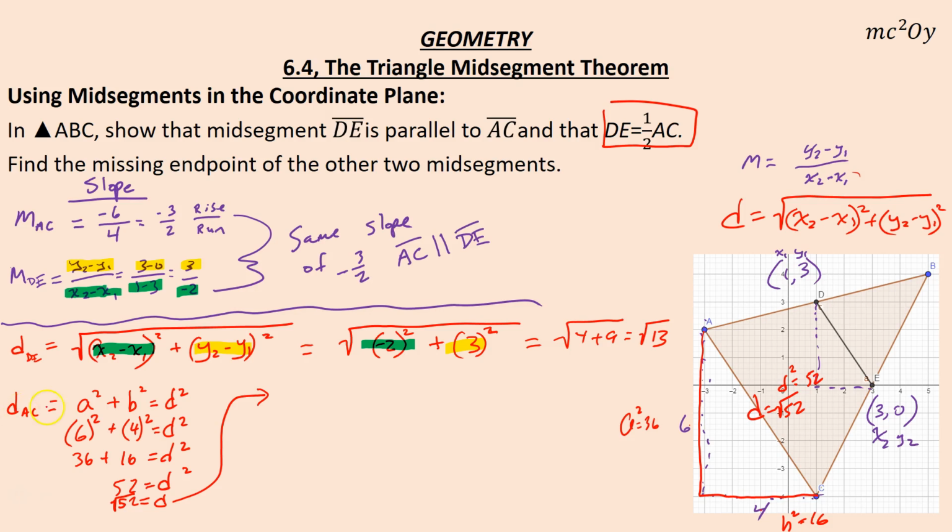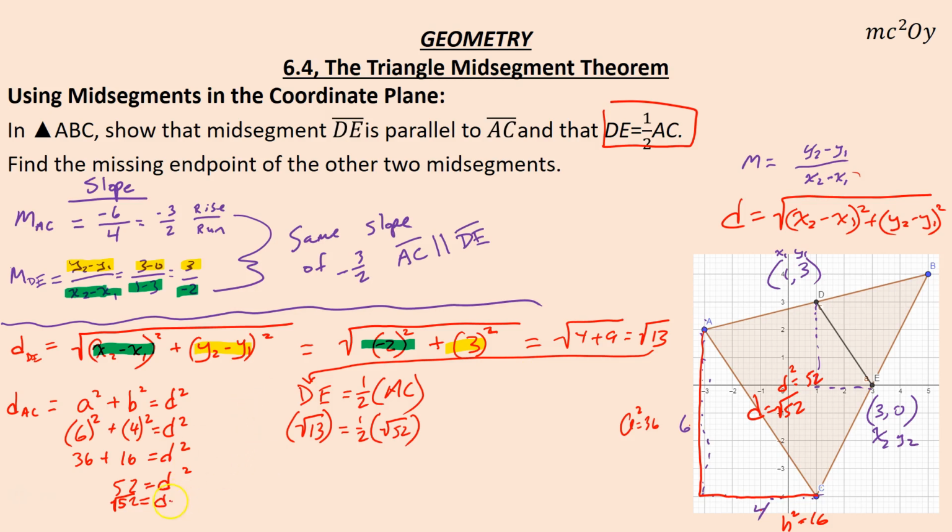And looking at that, you're like, hold on, that does not look right. If DE is supposed to be half of AC, right? That's the math behind it. Really, that means DE, which is root 13. So if we plug in what we know, root 13, that's what DE is, right? Is equal to 1/2 of, well, AC is root 52. How in the world? I mean, you can use your calculator. Well, root 52 simplifies, right?